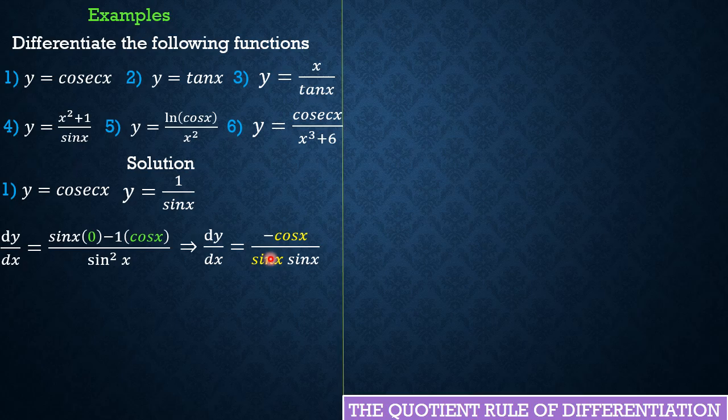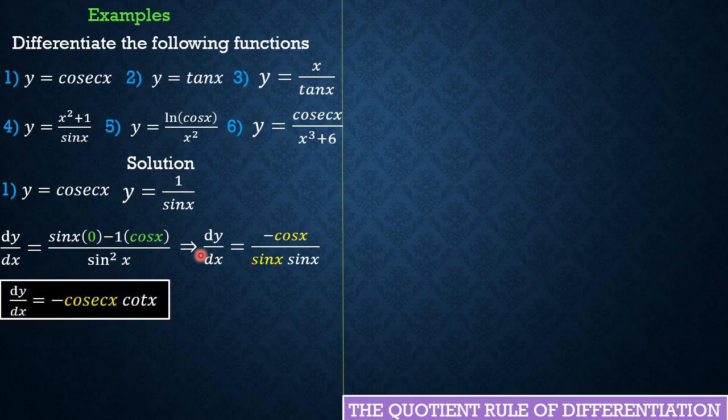Cot x, right? Good. Then we have 1 over sine x. So we are therefore going to have our dy by dx to be the same like negative cosecant x times cot x. Great. That's it, guys. That's the derivative. But friends, at this point in time, you are done differentiating, okay? Since the question did not say you should leave your answer in a particular form, any form in which you leave your answer is accepted.